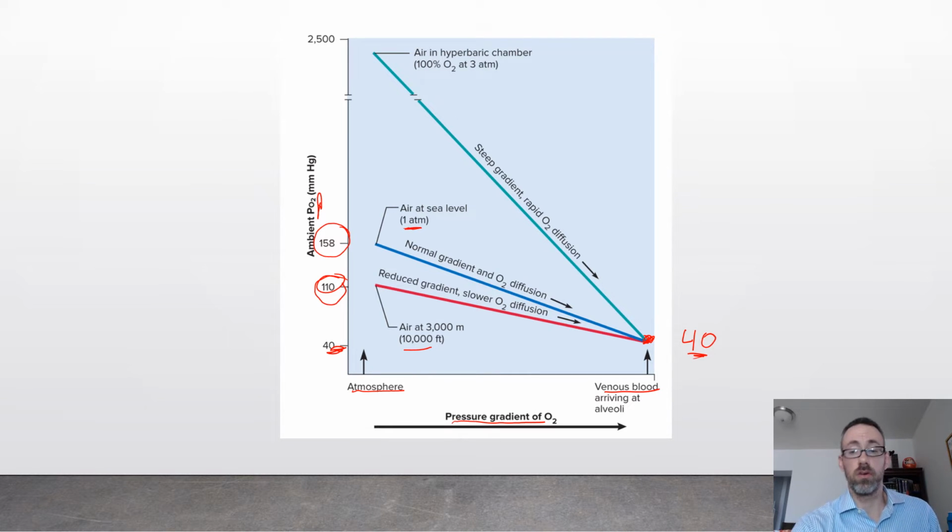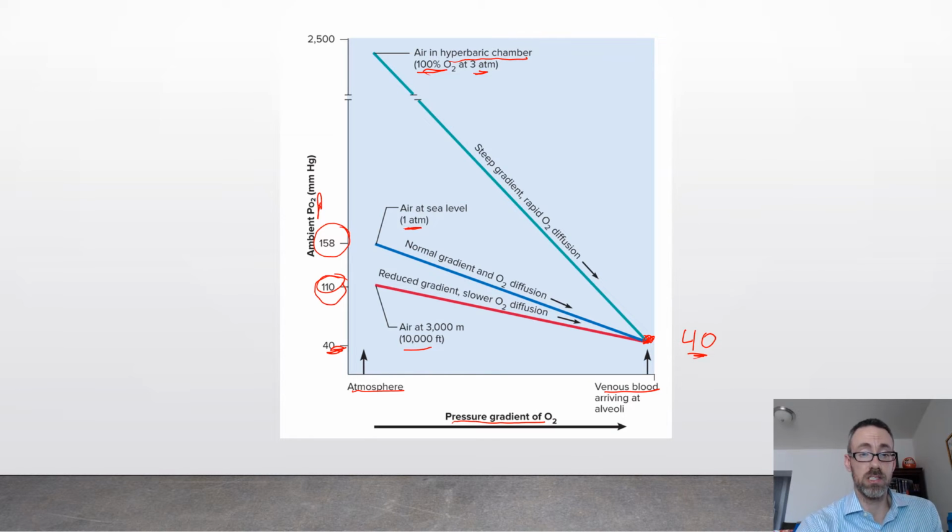Now, we could go in the reverse direction. In the reverse direction, what we would use clinically is something called a hyperbaric chamber, for example, where we can actually artificially increase the pressure in the person. And you can see in this example, they've increased the pressure to 3 atmospheres. So in millimeters of mercury, that's 760 times 3. And they're also changing it to 100% oxygen. Instead of 21%, they're making it all oxygen. So 760 times 3, and that's all oxygen.